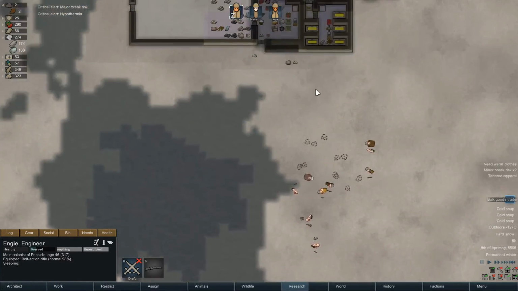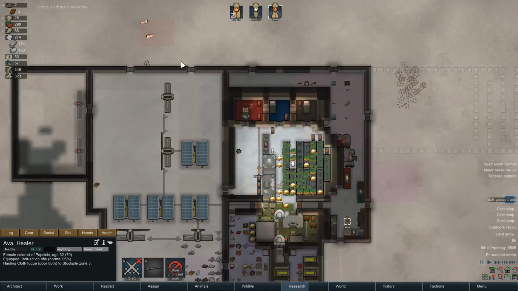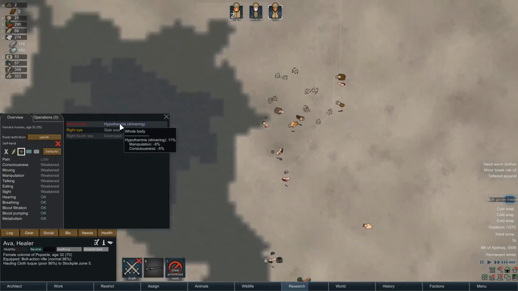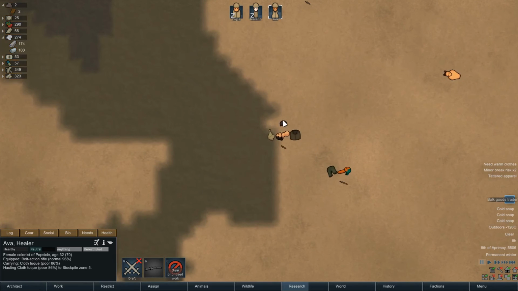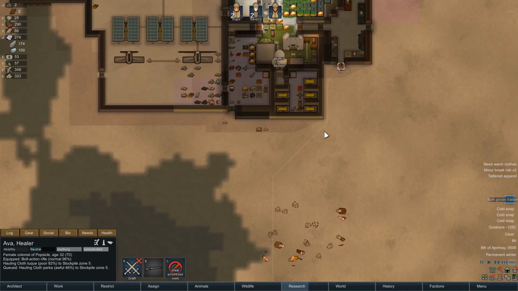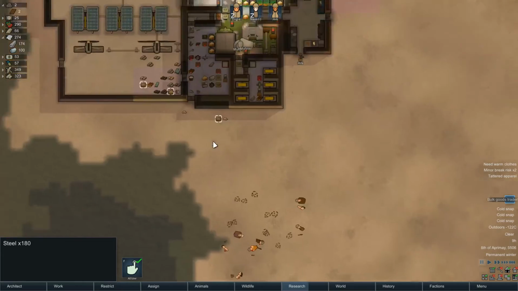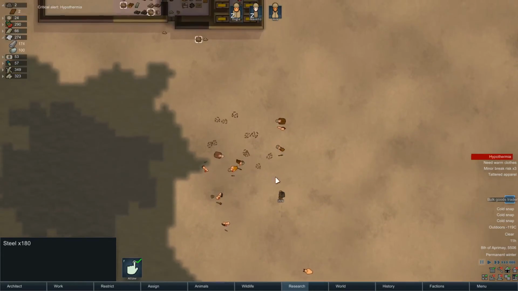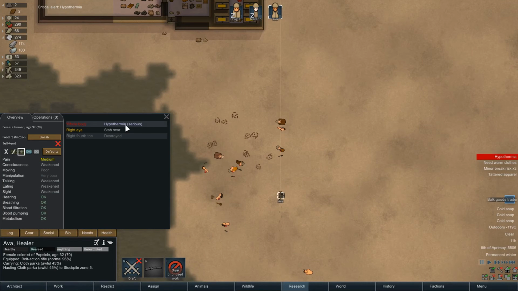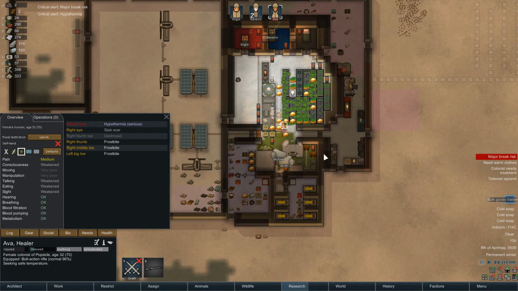Alright, what else do we have out there? We still have more stuff that we could sell. Alright, who's got hypothermia? Naviero. Ava, where are you at? You're just shivering. Okay. I want to see if I can get a few more things in. Alright, you're done for now. That's fine. Oh no, you got frostbite. I'm sorry, Ava.